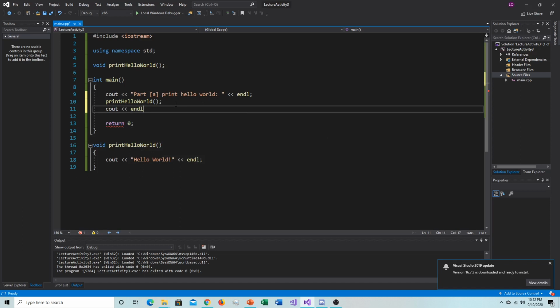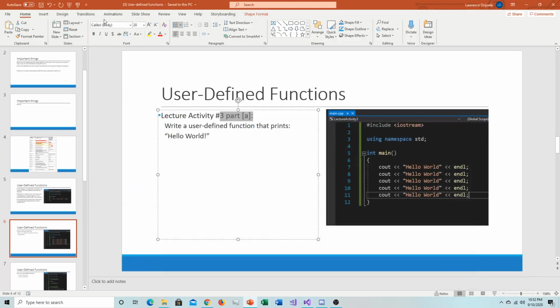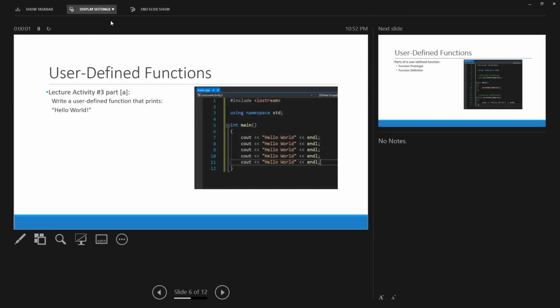Well, I don't need that much space. This endl here already gives us space. Okay. So moving forward.